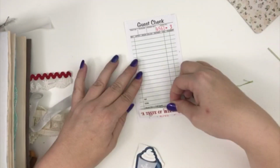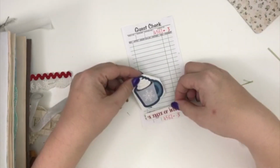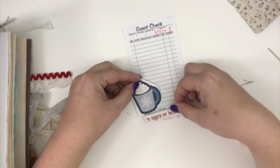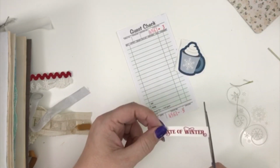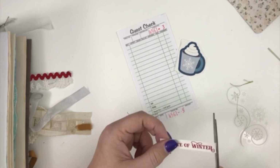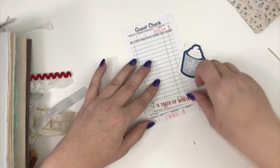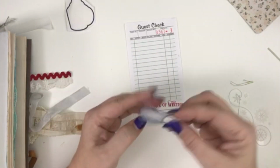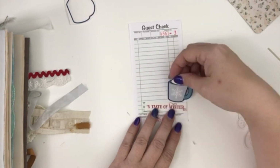So I'm going to go ahead and just adhere this little thing that says the taste of winter, which I thought was really cute because it's a guest check. Get it? Taste of winter, and there's a little cocoa on it. I thought it was clever. So that is going to go right there. And then I'm going to go ahead and just put that little cocoa sticker down there on the side.